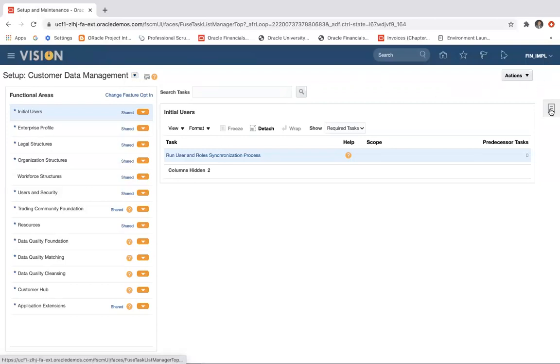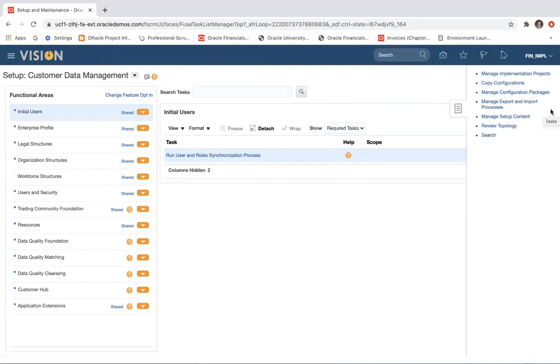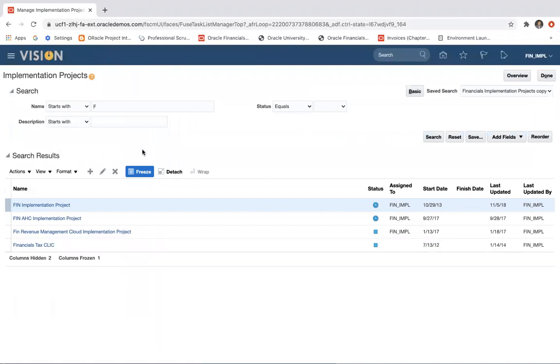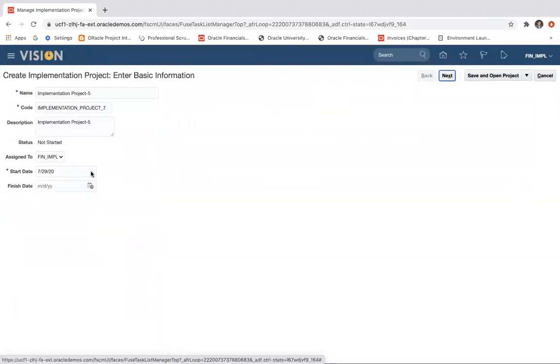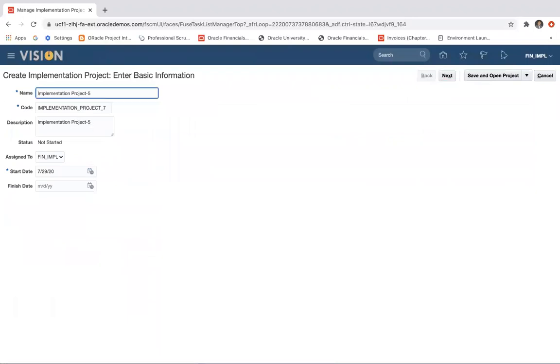You can go to the task panel and manage implementation projects, where you can create a new implementation project. Here I am just giving Vision implementation project. It automatically takes that description. It is not started. Click on next.